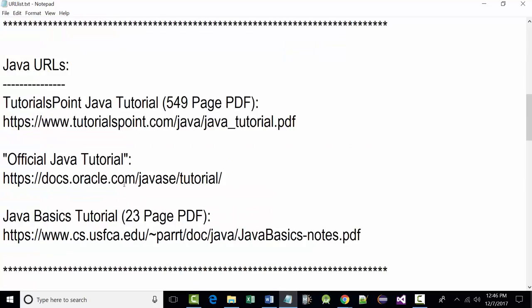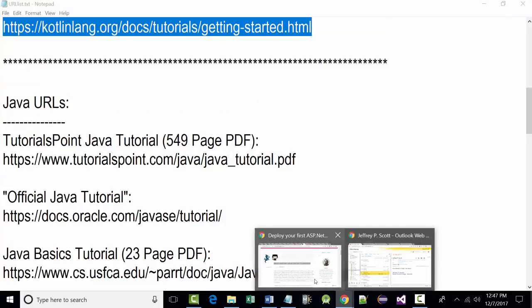As far as Java goes, again, we're going to do Java first. The question got asked yesterday, what about a book? You're welcome to buy the books that are for sale for the classes. We're not going to be going over the material directly from any of the books, so you're buying them more for reference's sake.